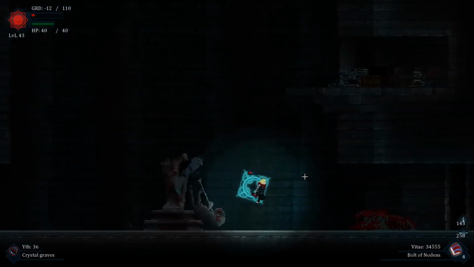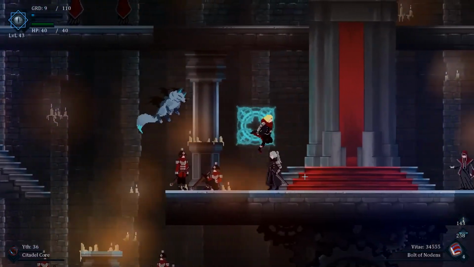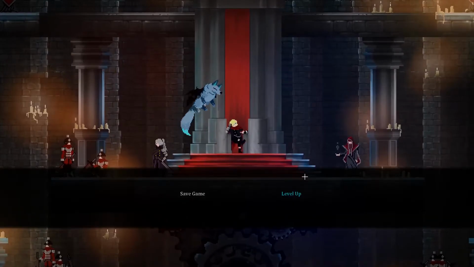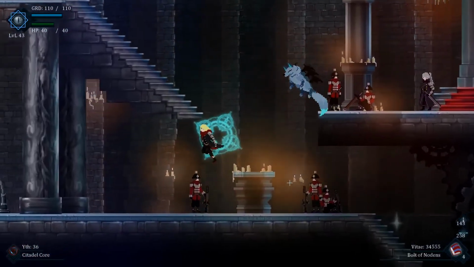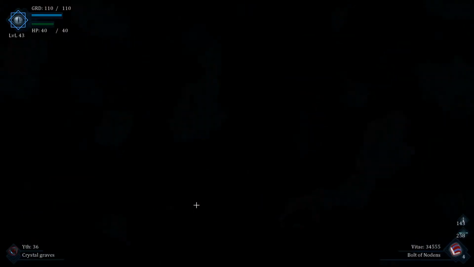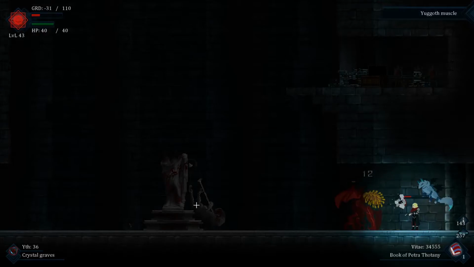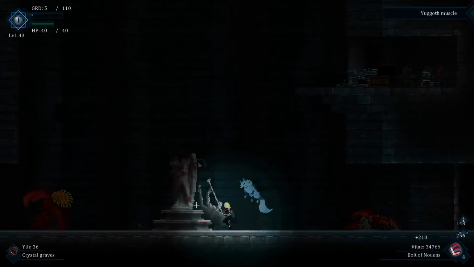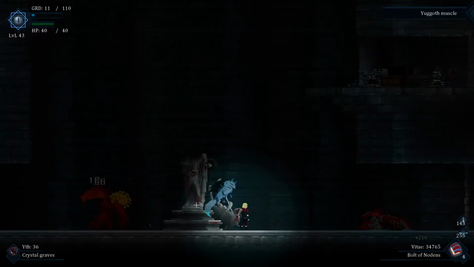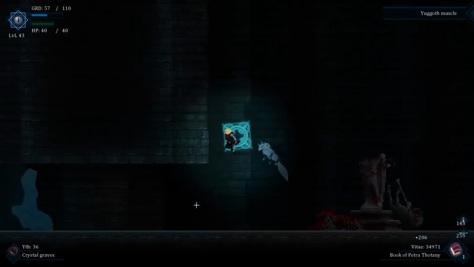Let's save on the second save just to reset everything and be safe. Save second one. There you go. They should have reset. Oh, that. That's why it wasn't working. They need to be close. Good.